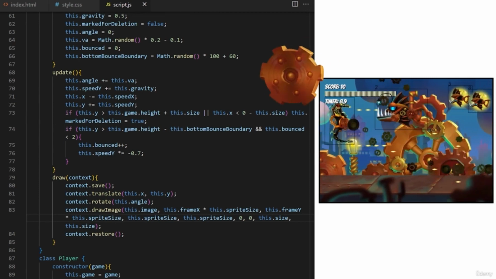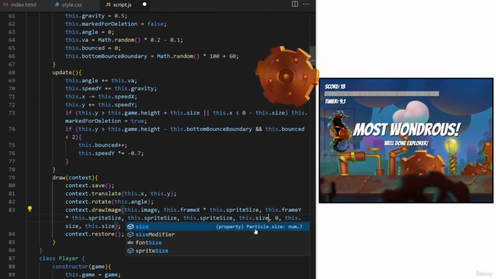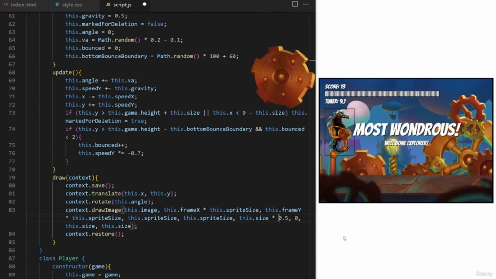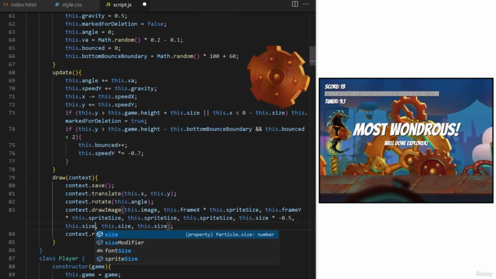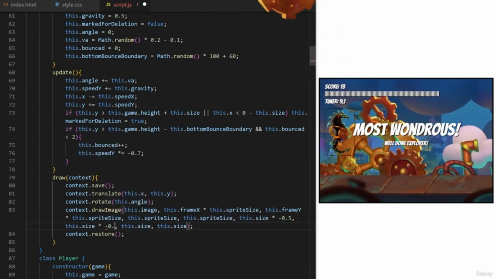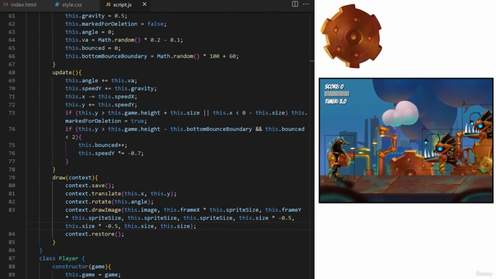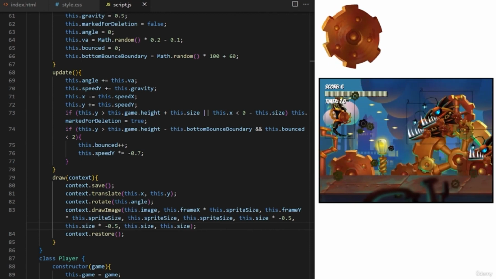Now the particles are rotating from their top left corner, so I shift them a little bit by half of their width and half of their height to rotate around the center point of each particle. I have other classes about rotation. For now, let's just move on. If you don't fully understand some things about rotation, don't worry. It will become more clear as you use these techniques more often in the future.